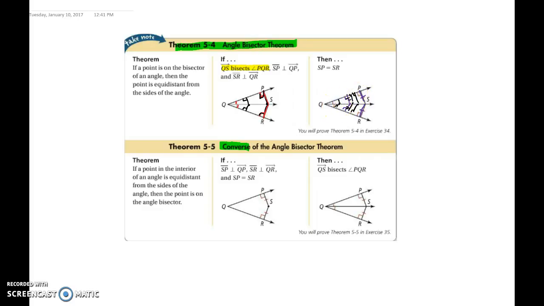And then the converse is the reverse. If I have a point that's in the interior of an angle, and that point is the same distance to both of our rays, which here we know it is because they say it's intersecting at 90 degrees, so that shows the true distance, and it says that they're congruent, then that guarantees that that point falls on its angle bisector. So we know 100% that it is going to fall on its angle bisector. All right, so that's the theorem, and now let's do a couple examples with it.